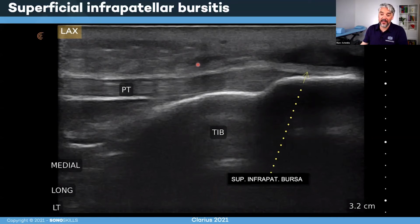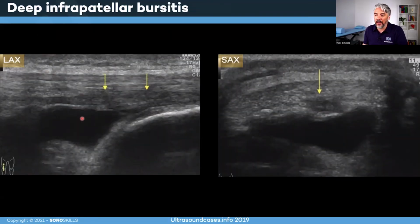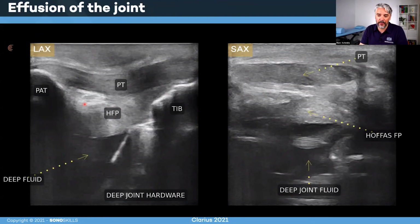I mentioned indeed the effusions around the patellar tendon. This is a superficial bursitis, infrapatellar bursitis, the superficial one on top of the tendon. This fluid you should never see, because if you see it, it's pathology. But in the deep portion, you will see some fluid in a physiological state. But in this case, it's too much fluid. It's way too big, actually. So that's the reason why we say that this is a deep infrapatellar bursitis.